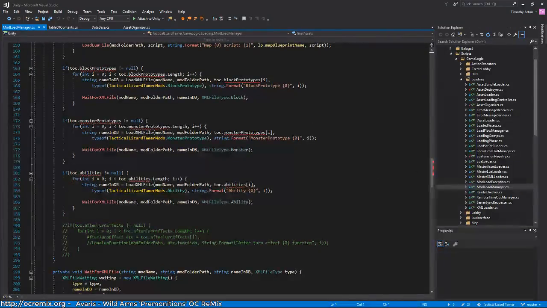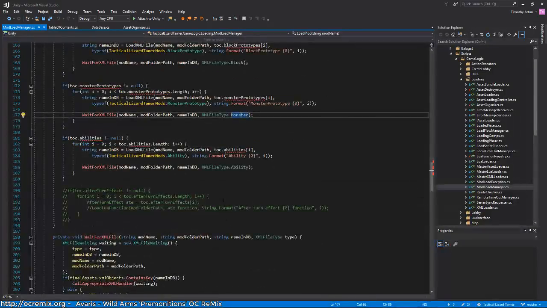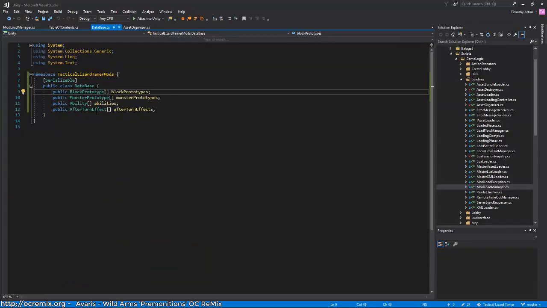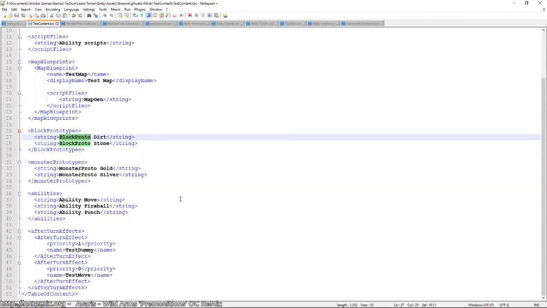It's interesting, I don't think we'll have just individual XML files for the different monster blocks and abilities anymore. We'll just have the one database file. Before I go changing all this, let's actually convert the game to use it.